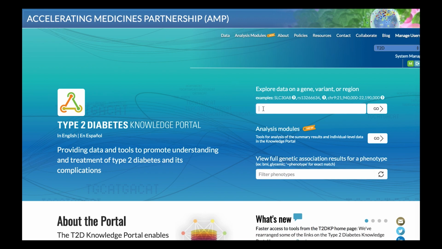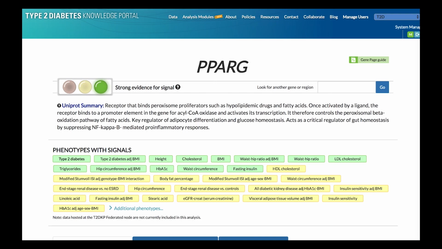search box. Searching with a gene name or coordinates of a region takes you to a gene or region page, respectively, that summarizes what is known about genetic associations and epigenomic marks within that region. The top of this page has a traffic light symbol that shows you at a glance whether there are strong associations in the region, a green light, suggestive, less strong associations, a yellow light, or no associations, a red light, within the datasets in the portal.